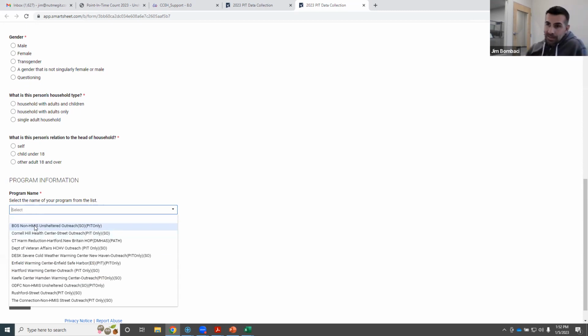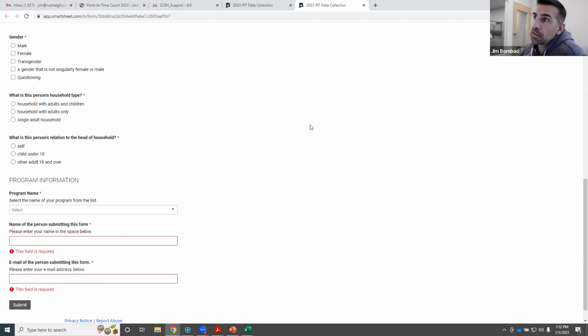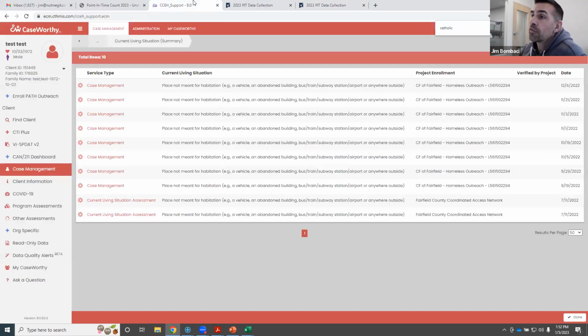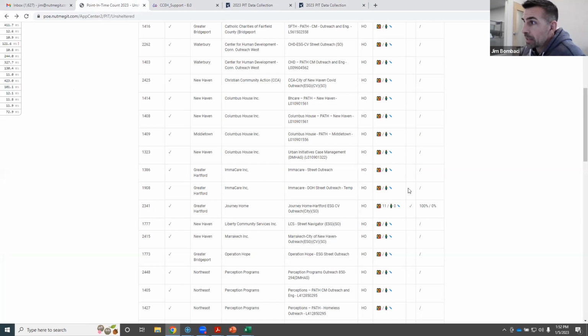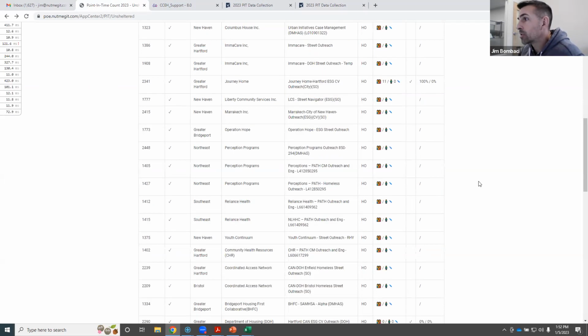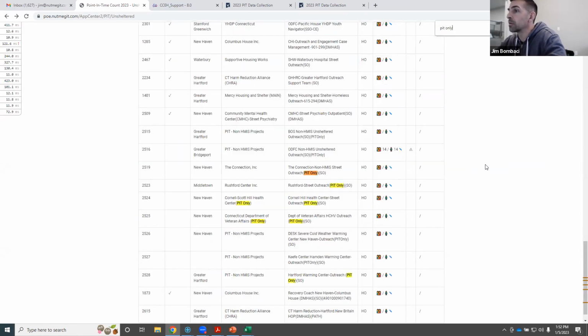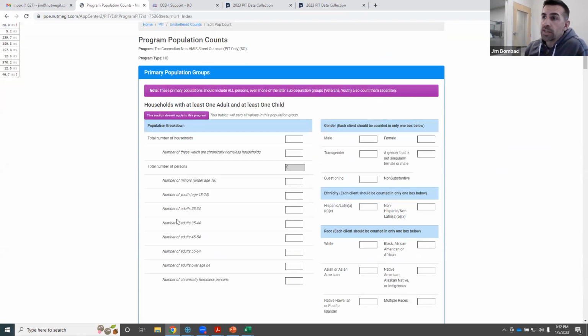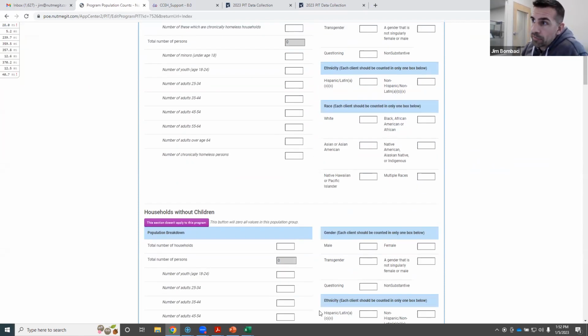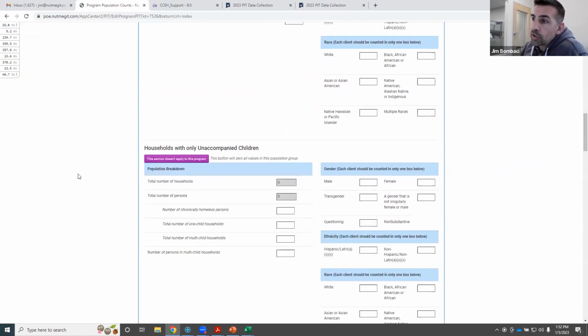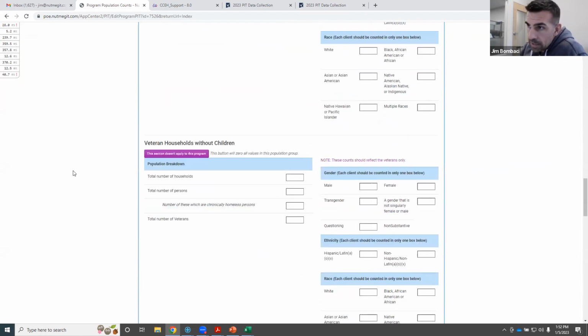We will be taking that data and we are going to import that into the PIT database. From there, once it's in the PIT database, we'll outreach to the programs involved. And we'll tell you, for example, we've imported your data. Your tables will all be filled out for you. All you'll need to do is confirm the data.